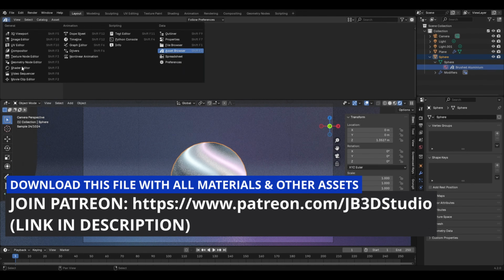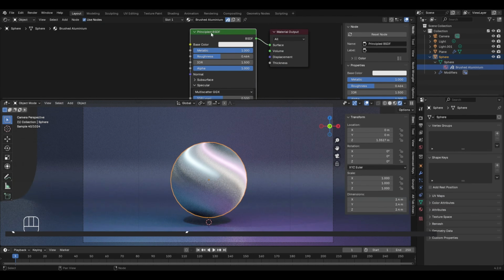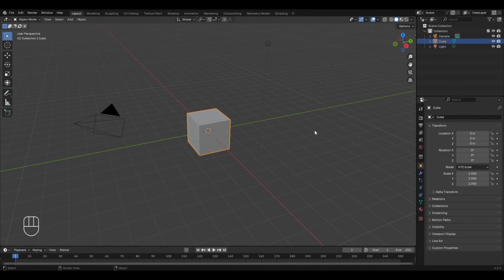We learned about the shader editor, the principal BSDF node, the material output node, and even created our own material library. And so now let's move to the second section of the video, where we'll practically use the materials for creating a retro gaming arcade scene. So I've opened a new Blender file, and yes, as I already told you before, we'll be working with two files throughout this course. The first one was that file on which we are working till now to understand about the different type of shaders, and the second file is this one where we'll create the retro gaming arcade scene.